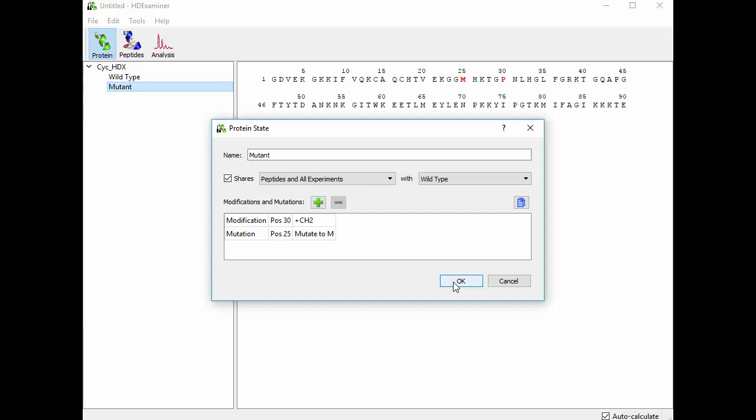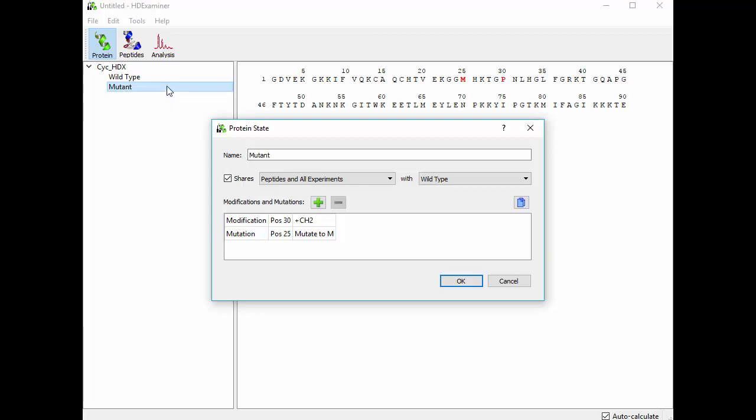And when the peptides are different because one of them is modified and one of them is not, then in the unmodified protein state, it will calculate the unmodified data, and in the modified protein state, it will calculate the modified data, which has a different isotope cluster. So this right here is how you can get around the fact that you have to set your protein states with every modification or mutation either there or not.